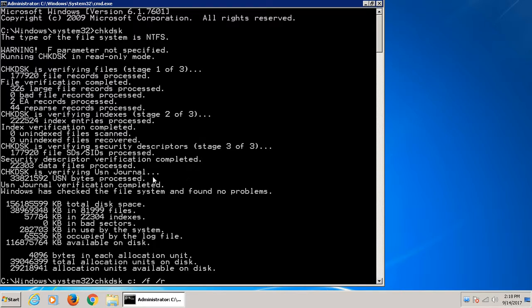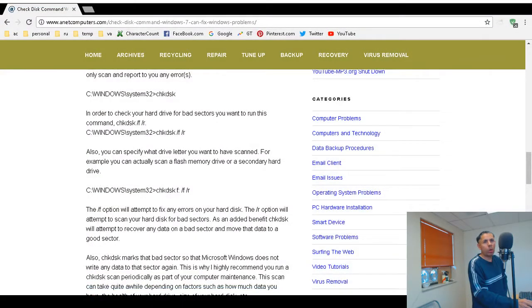In corporate environments, they have a UPS, an uninterruptible power supply, but on your laptop, if you're running a check disk scan, make sure your AC adapter is plugged in. But never cut the power on a Windows machine that is running check disk. Don't do it, because you could very likely end up with a Windows computer that won't boot at all, because it will mess it up, since it's in write mode.